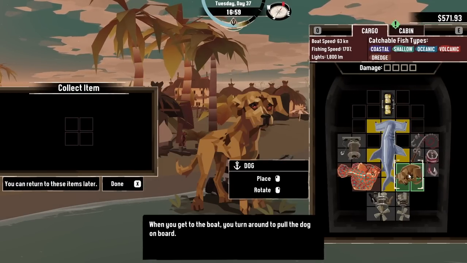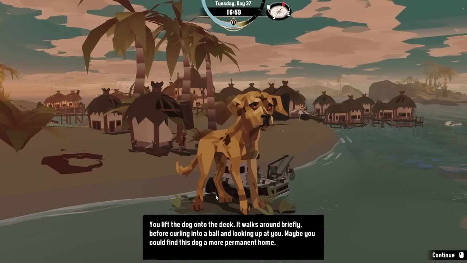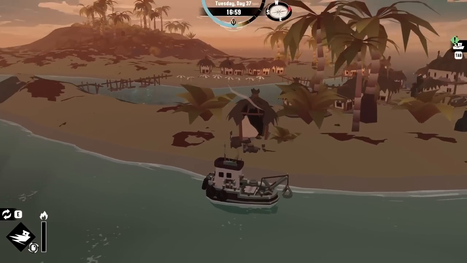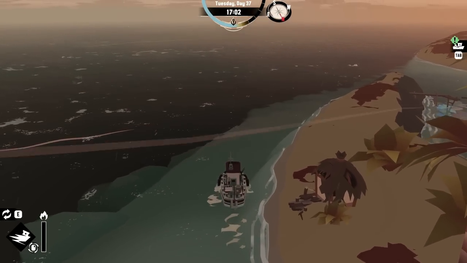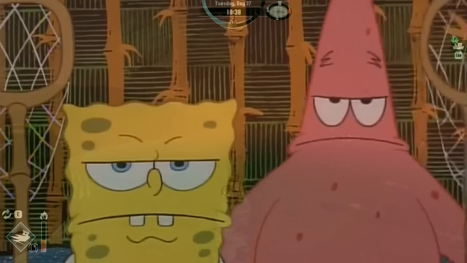Yes. And he fits inside the boat very nicely. Oh, I love it. I have a dog now. I have never been more happy for anything else in a game. I have a dog on my boat. Maybe you can find the dog a more permanent home. Well, yes. But until then, I also need to sell this hammerhead so I can get a jelly in my boat. We're gonna go jelly fishing.